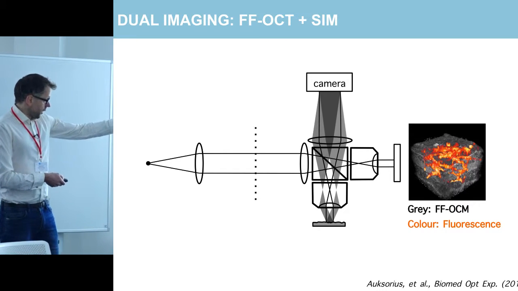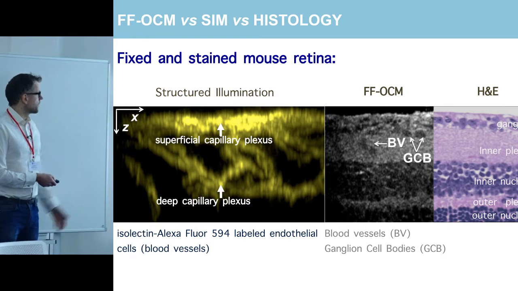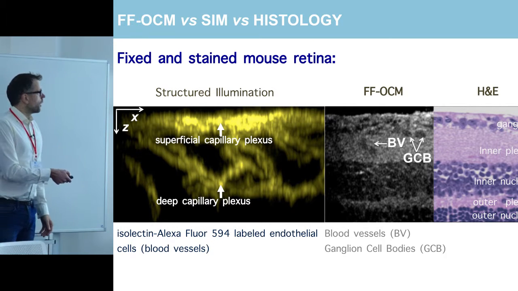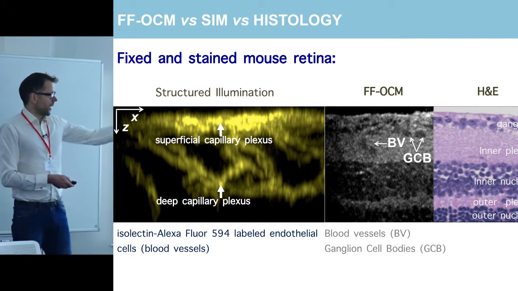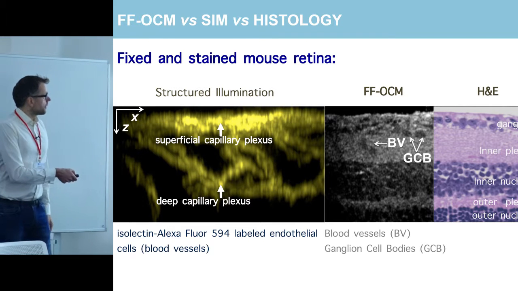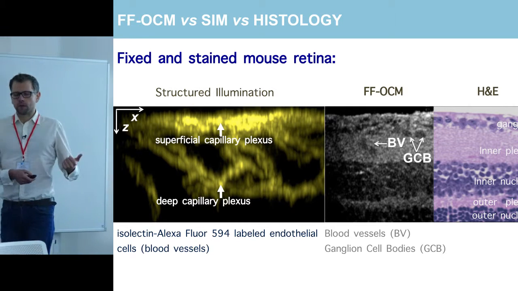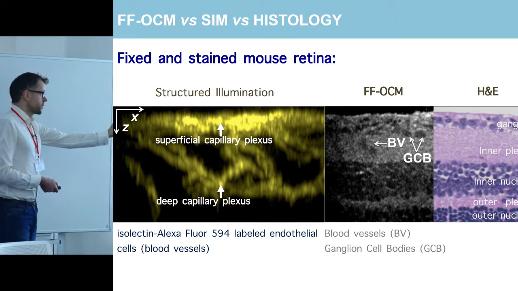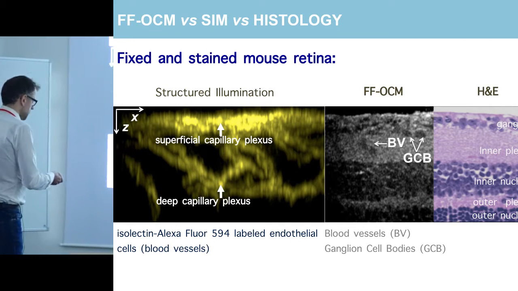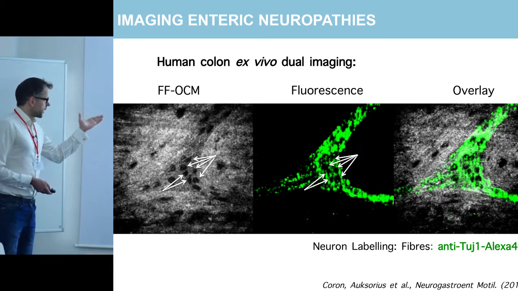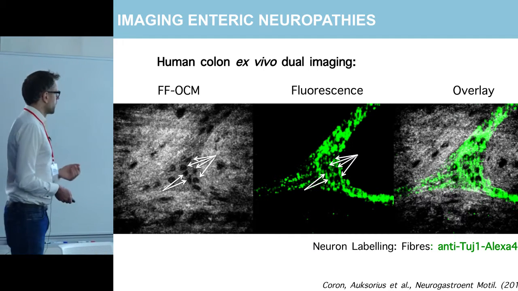For example, if we look at this specific data set from the side, these are axial images, we can see that OCT images and fluorescence images, they are complementary. But again, if we compare to histology slide, we see that there's quite a good match. So again, proving that OCT, or this particular version of OCT, full field OCT, can replace histology. Here's a more practical example. We were looking at neurons in human gut. There are many different reasons why you want to do this.